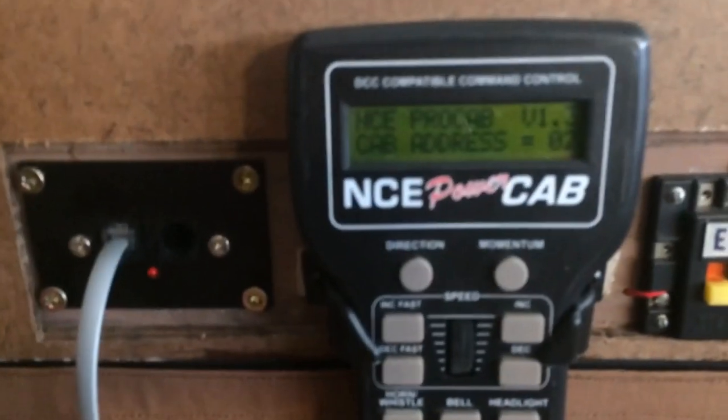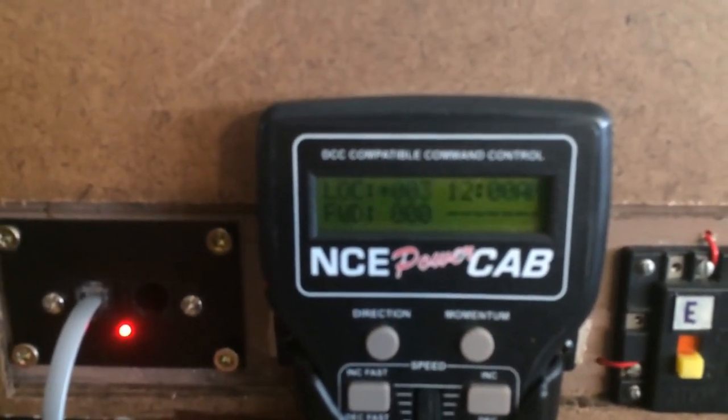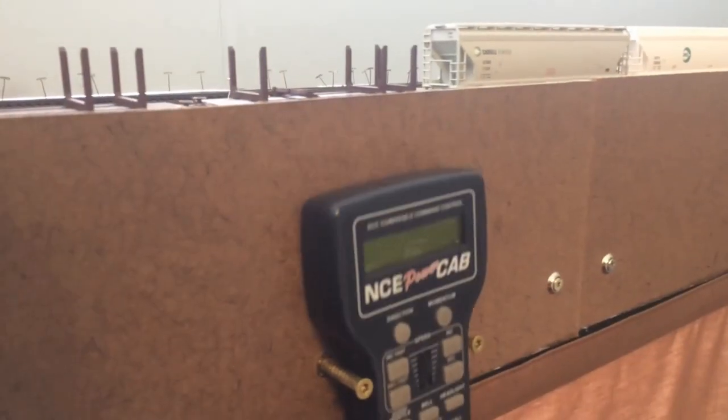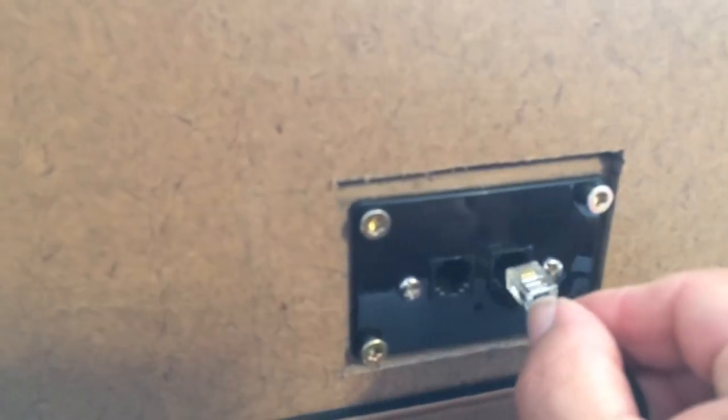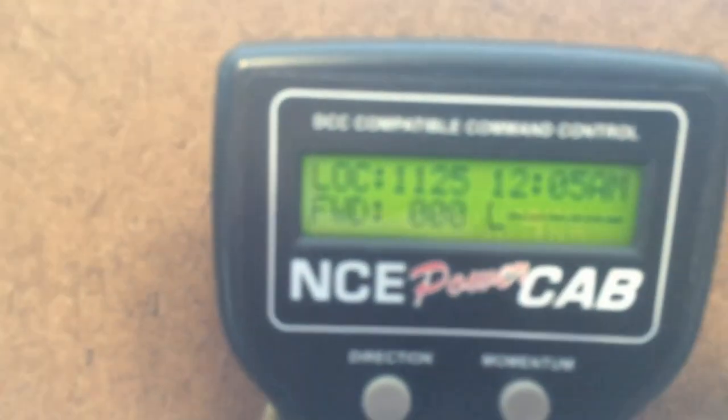Okay, bring her up. Lights on. Okay, everything's active. Take my second power head here, and we'll take it down over here where I have this little CSX switcher, and I'll put the controller in its holster. Come on down here, plug it in. We have 1125. We have 1125 fired up.